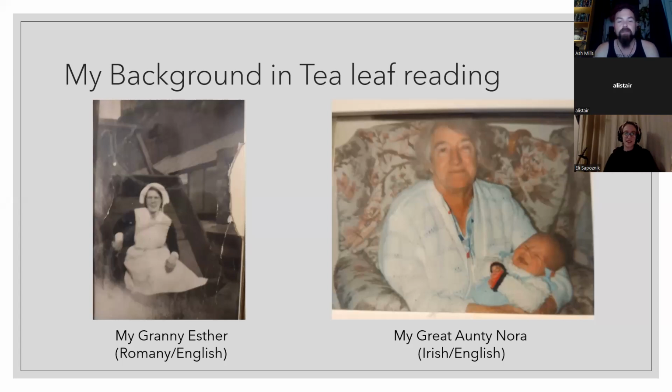Tea leaf reading is something that was on my dad's side of the family, both on the marital side and the non-marital side of things. It's very confusing, so I'll just go into it. So you see here, this is my gran. It's the only picture we have of her. She died when my dad was 10 years old of a heart condition, sadly, so I never got to meet her. Basically, she used to read the tea leaves with my great aunt Nora, which you see here.